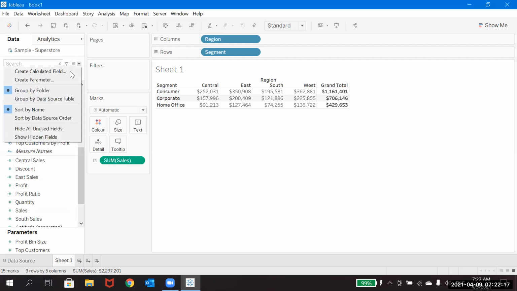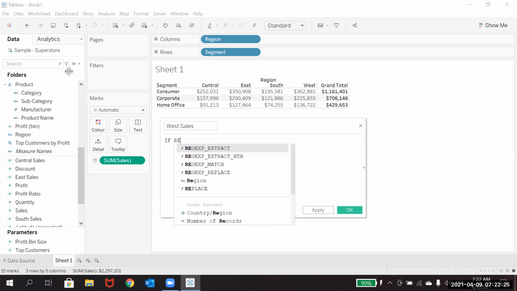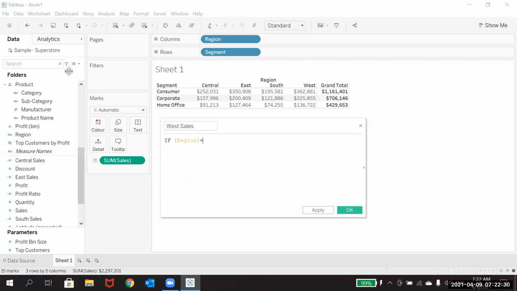Now again one more calculation, west sales. If region equal to west, then sales.